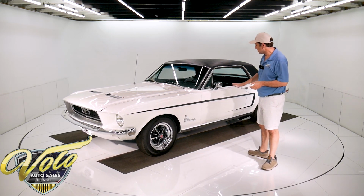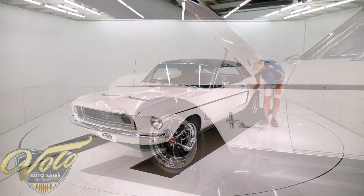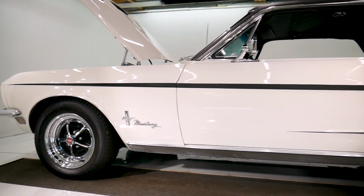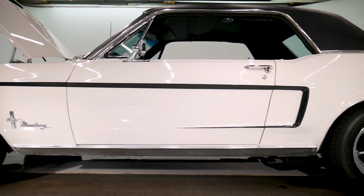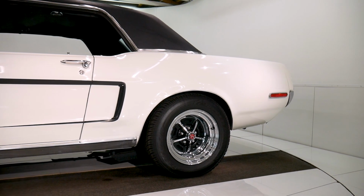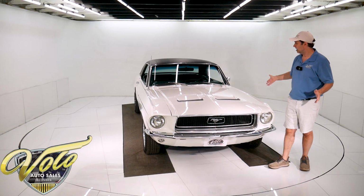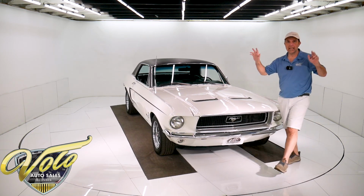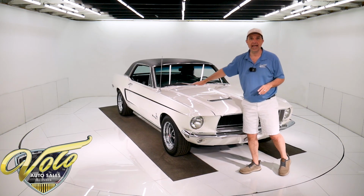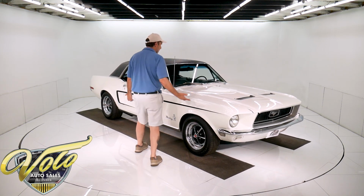So anyway, the body's real clean. All smooth along the bottom here. All nice. It's original quarters. I was up in the trunk. I don't see any splices or seams. On the fenders, all metal. Car is completely repainted white. Got a nice glossy finish. There's nothing wrong with it, but it's not a $20,000 piece of glass, like you put on a show car, but the paint job's nice.